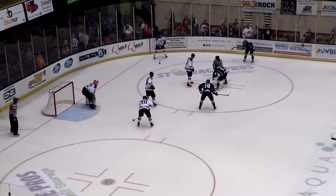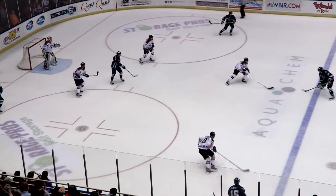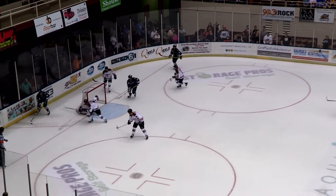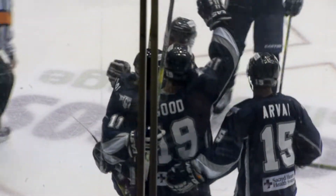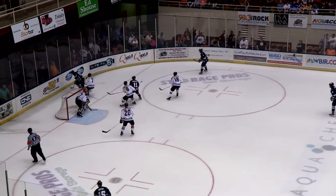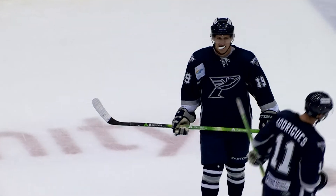Teams finally set to get back underway. Draw taken by Pensacola. Cross ice to the point to Arvai. Back to Harris. Then over to Cavaney. Back to Cavaney. Cavaney now trying to get it over to Good — shot comes in just 15 seconds into the power play. And the Ice Flyers go up 2-1 over the Knoxville Ice Bears. A major penalty means the door does not open as Pensacola goes back on the offense.